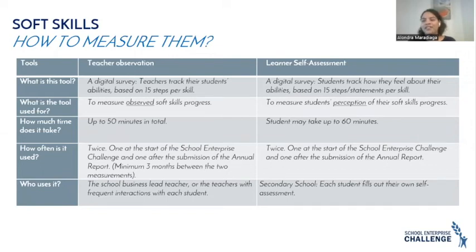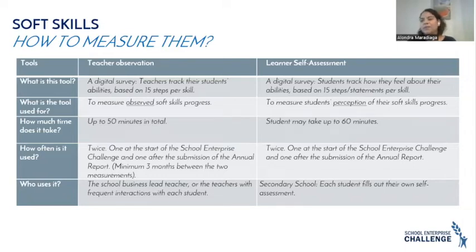Do you remember the time when I told you that right now was the perfect time to do this assessment? Well, here's the reason why. You must do one at the start of the School Enterprise Challenge and carry out the same survey at the end, which is after you submit the annual report by the 22nd of November.